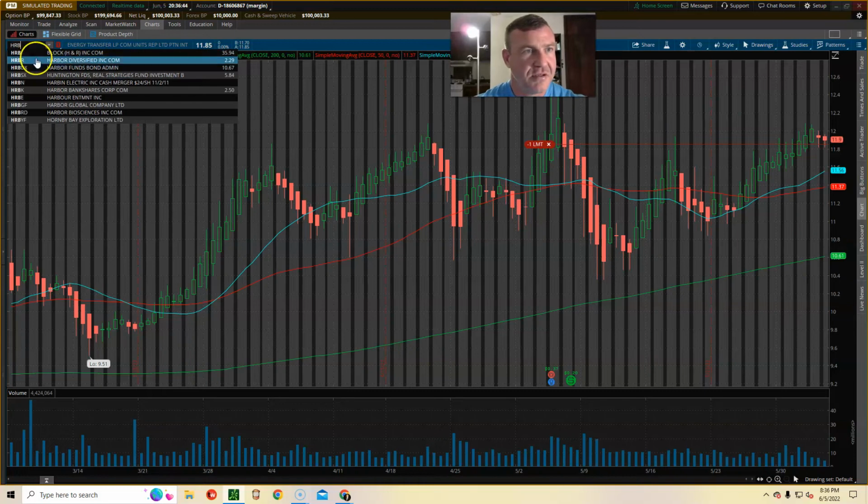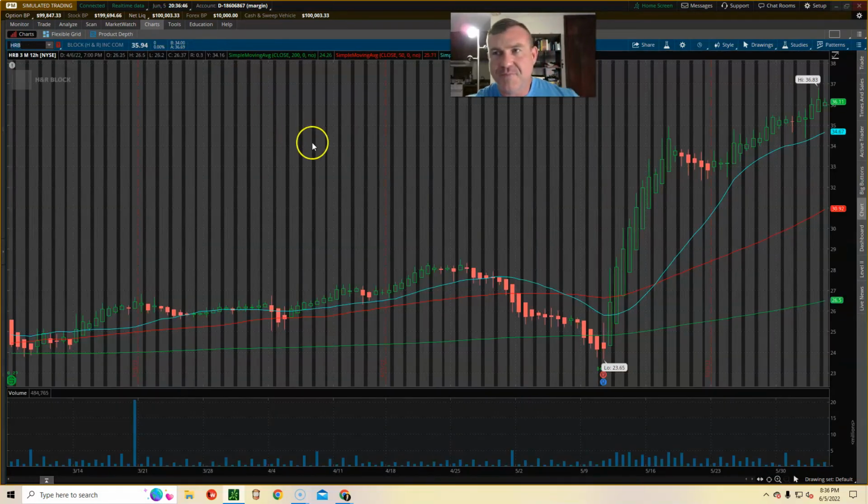HRB, H&R Block. All right, 3-month chart. We see the lowest it's been the last 3 months is about 23.65, highest about 36.83. We're going to look at selling a put option around here, 33. And for whatever reason, let's say we feel like it's kind of keep going up, and we see a little bit of consolidation here. Big rise up here, and if it pulls back around here, we don't mind buying it.